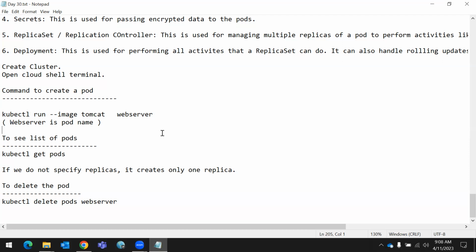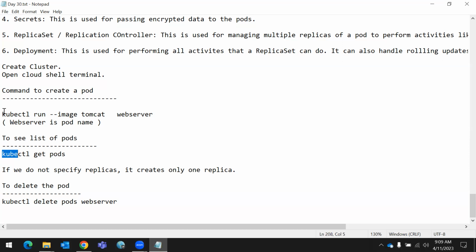So how does it perform the actions? It will communicate with the kubelet agent in the node machine. Once you start Kubernetes as a service, in each and every node there will be a program called kubelet. So the kube scheduler program in the master will communicate with the kubelet agent in the node machine. Okay, this process we have understood.